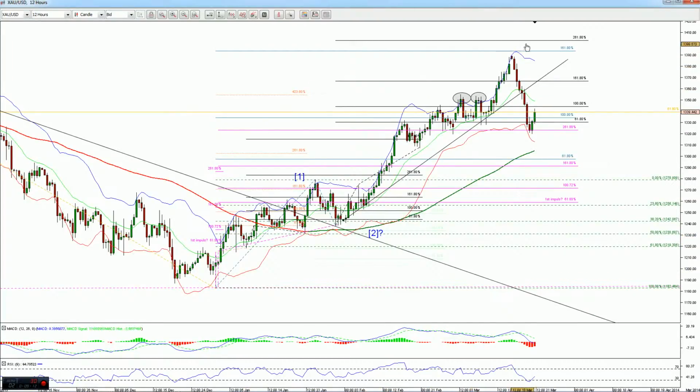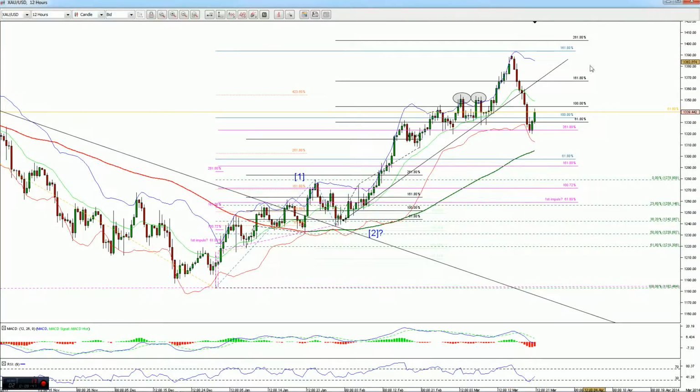I said we may have a reversal in this area because of this 161.80 level, and you can see this is a very typical reversal signal for candles. I think it's the two crows reversal signal. This candle gapped to the upside, and another one closed the gap, and the market went to the downside. This was a very strong reversal signal, and as you can see, the market has respected it and went to the downside.